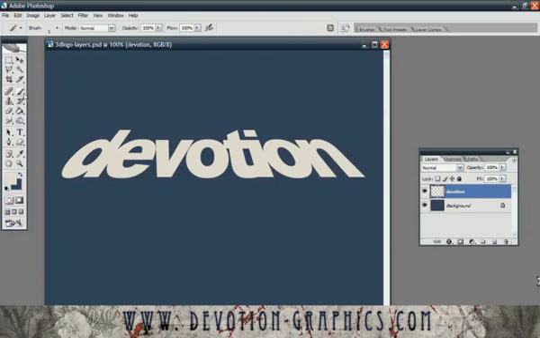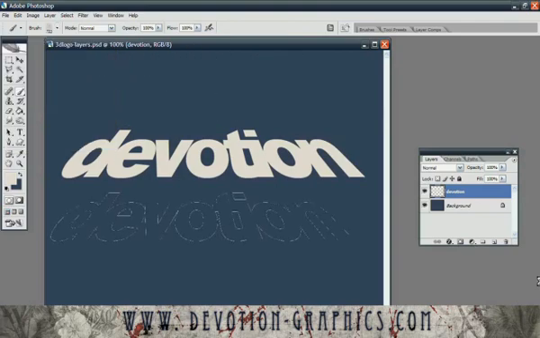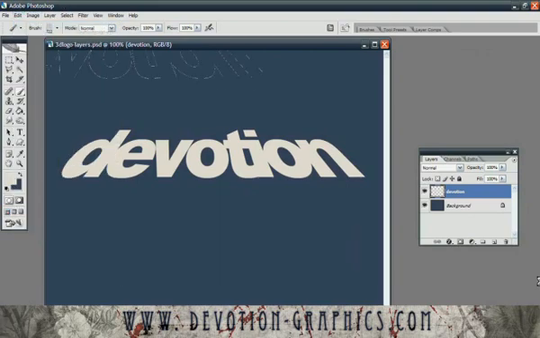And then I'm just going to click on my Paint Brush tool. Okay, now if you come all the way bottom to your brushes, you're going to find your logo brush. And before we start painting with this, I'll just give you a demonstration. You can actually paint with it as though it's a normal brush.